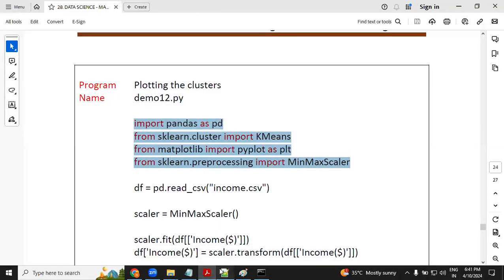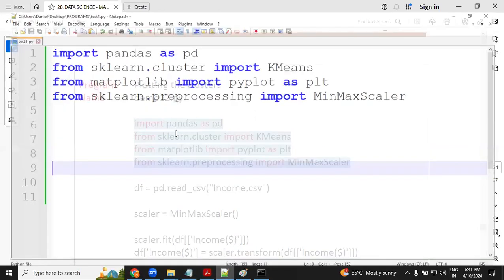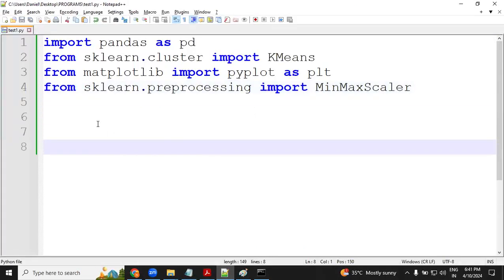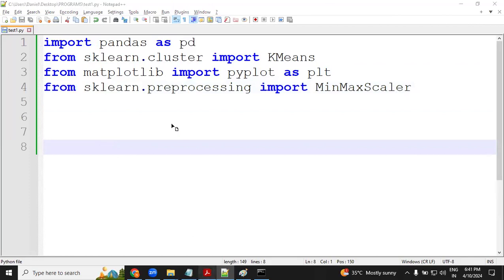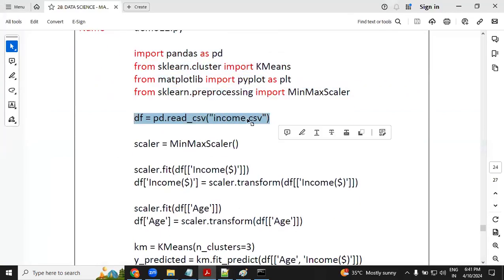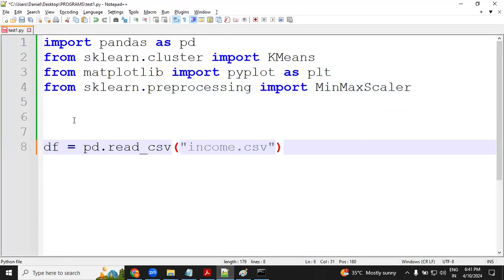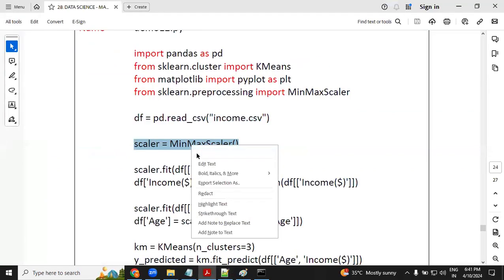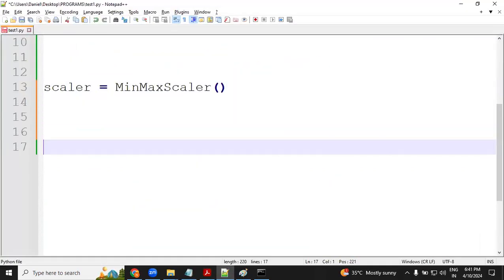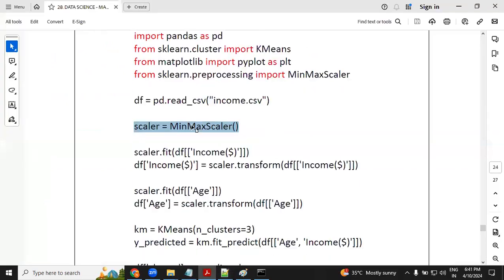Let me just try to create this. Importing. Next one is sklearn, matplotlib. Let us just try to load the data set. We are applying feature engineering. We have created an object actually.